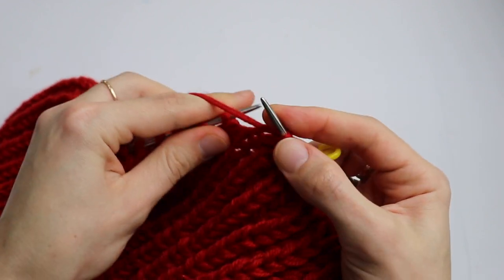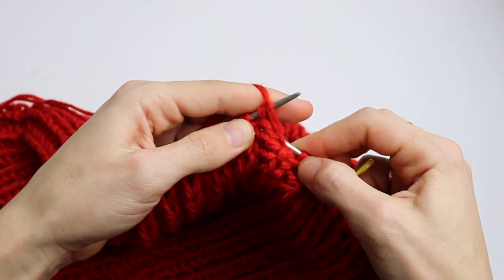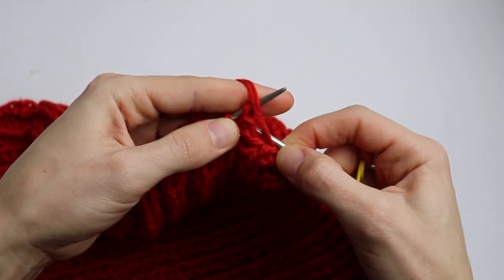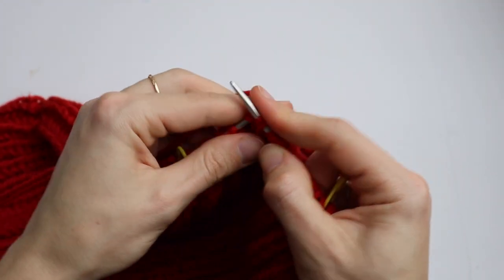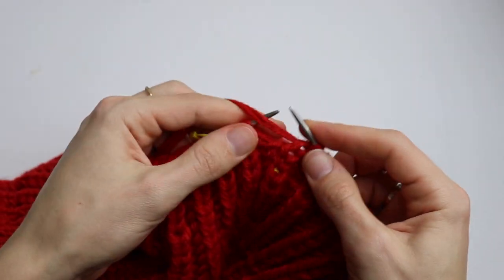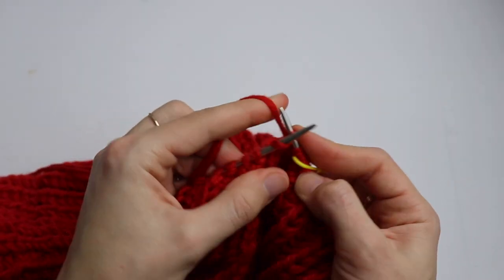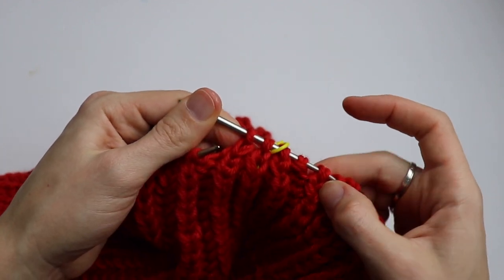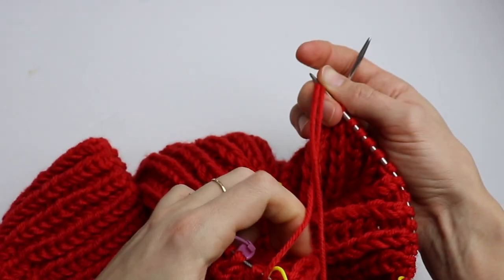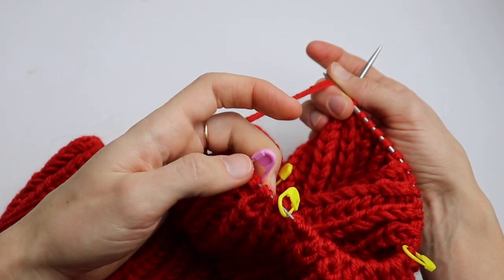Purl one below, knit one, purl one below, knit one, purl one below, knit one, purl one below, knit one, purl one below, and again knit three, one, two, three. Go on like this till the next stitch marker, knit three here and here knit three. And at the end, you will have here knit three and purl one. And I will see you here.